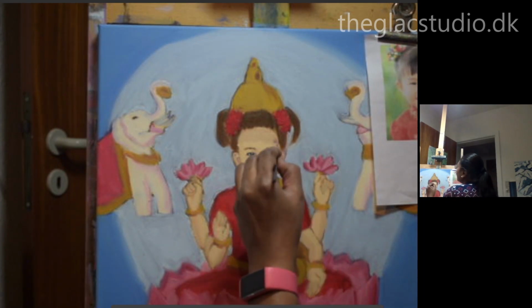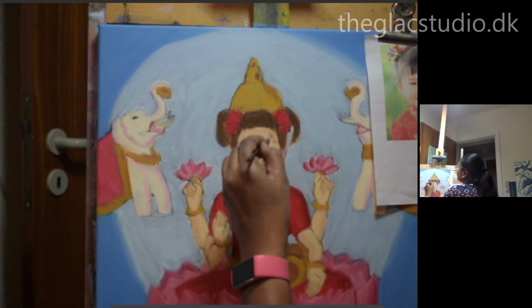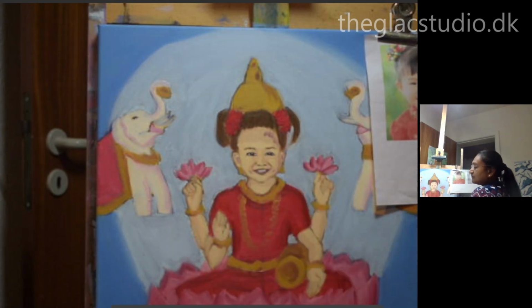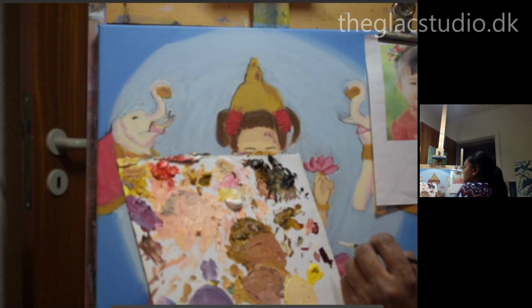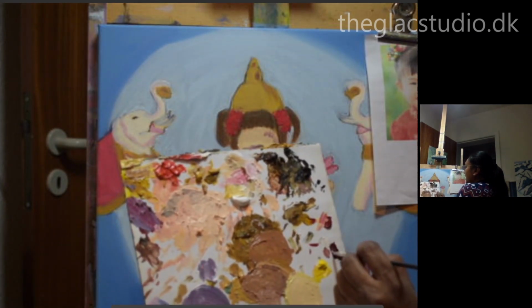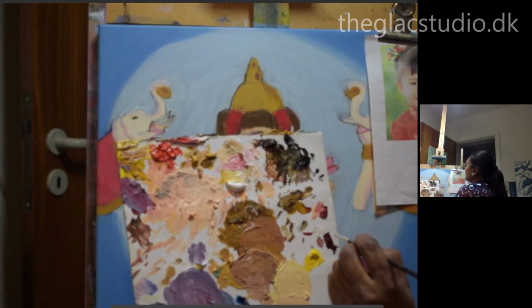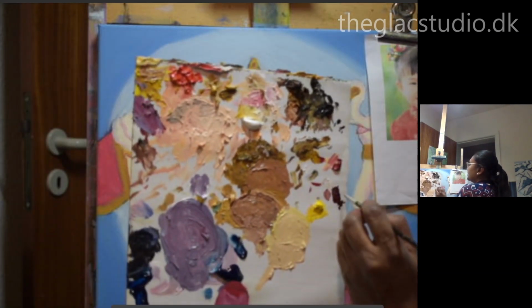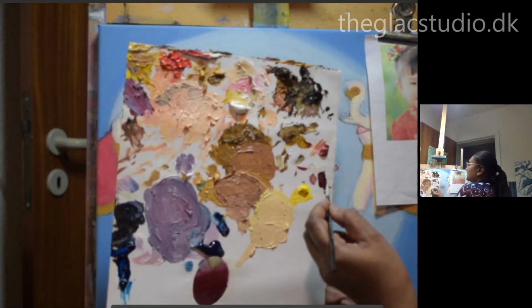I'm going to add a bit of this color also here. When I blend, I will use it. So the darkest color that we added, we used for inside her lip. That's burnt umber and crimson.